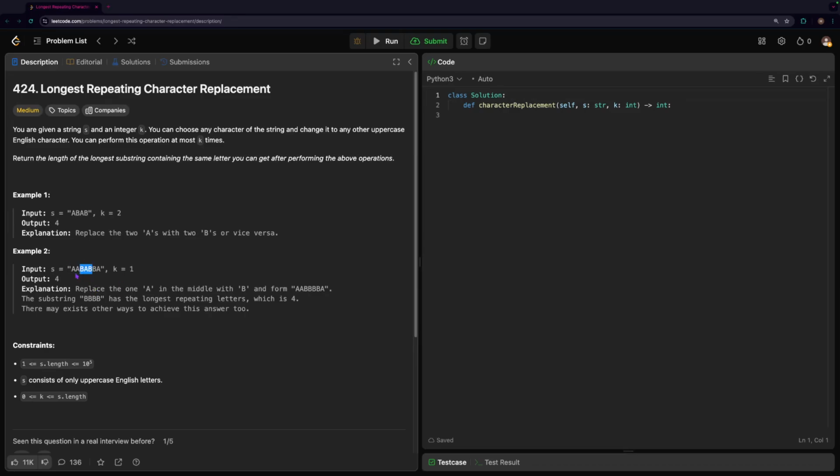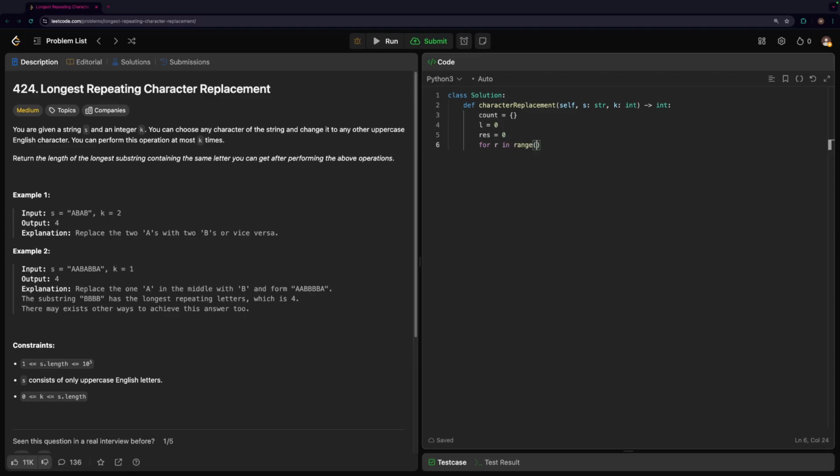And yes, that's pretty much how we're going to do it. We're going to keep performing this algorithm until we get to the end, and we're going to keep track of whatever the greatest length of a substring that we have reached. So the first thing we're going to do is initialize our hash map that's going to store the count of each character. We're going to initialize our left pointer, and we're also going to initialize our response, which is going to be initialized as 0 to start out.